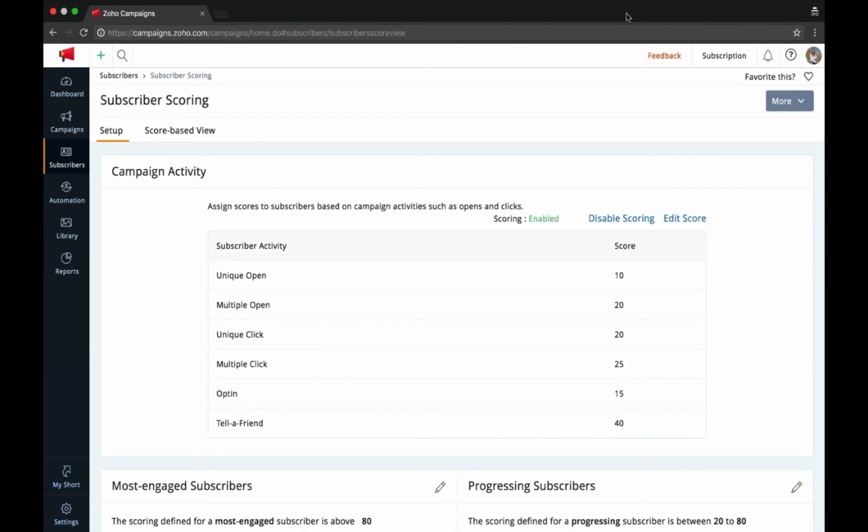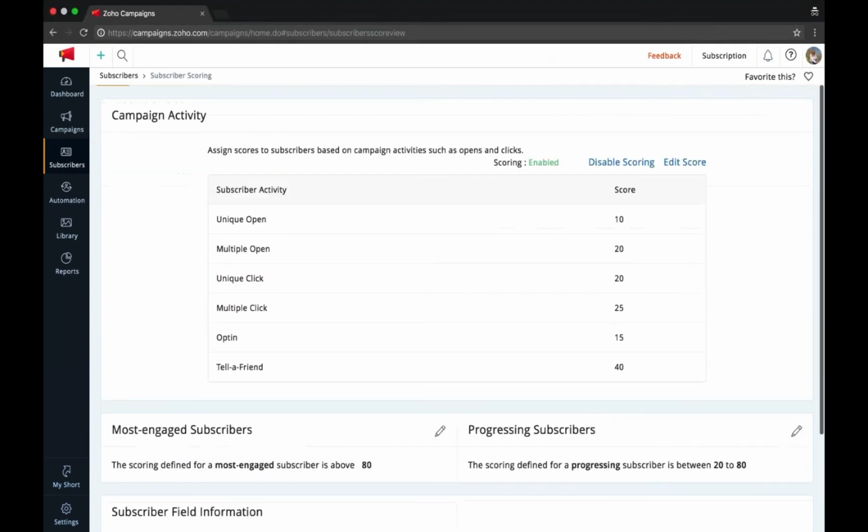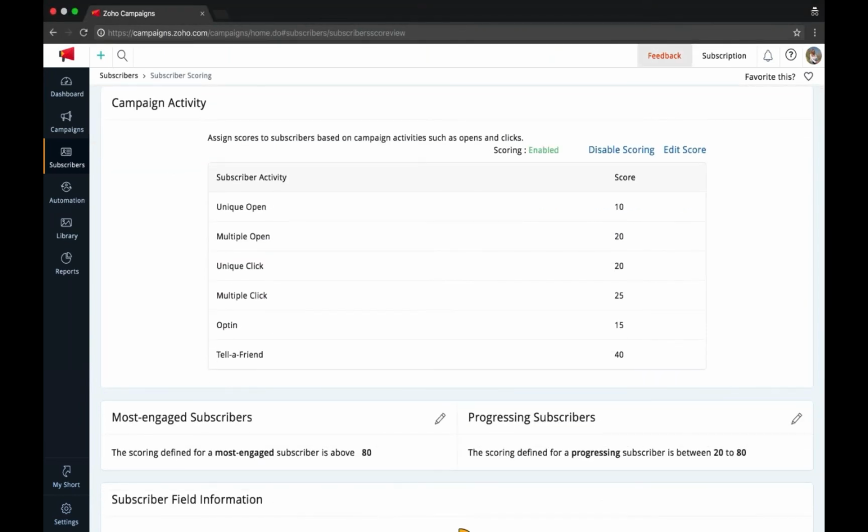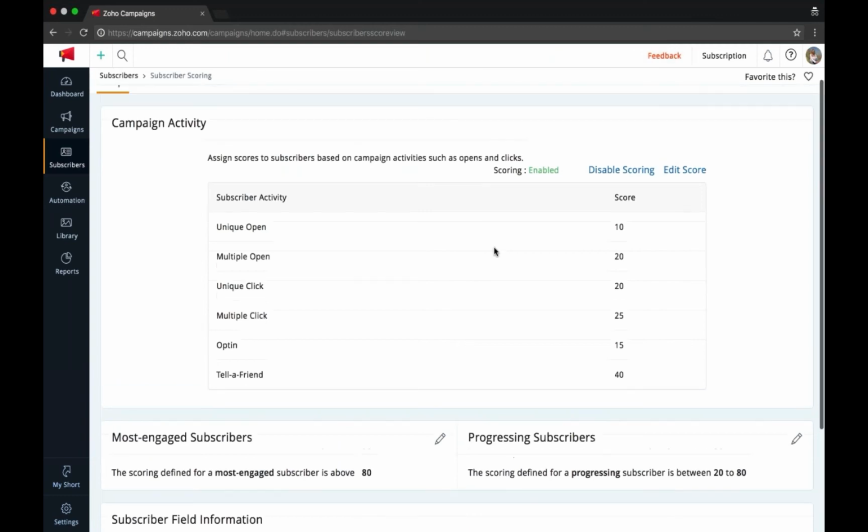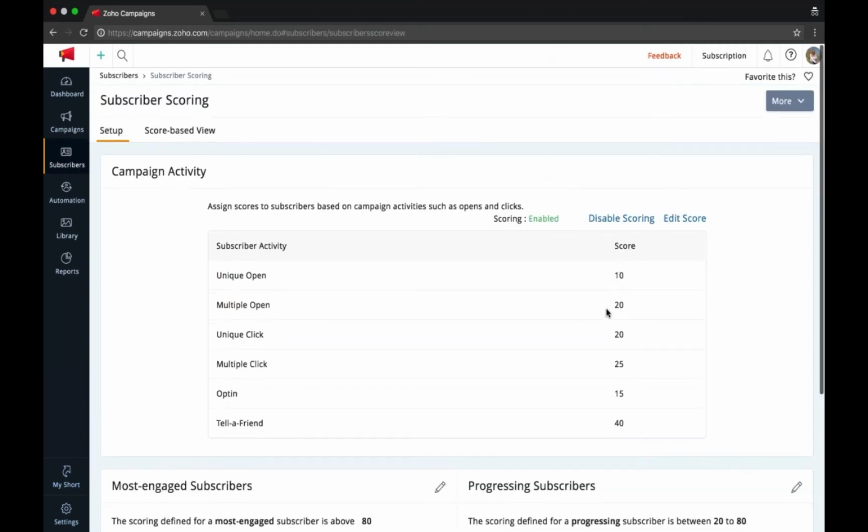This allows you to gauge how well any subscriber is interacting with you, or how well they respond to your campaigns, and so on. You can assign specific scores for specific activities, and based on that, you can have a total score. So for a unique open, for a multiple open, for a unique click, and so on.